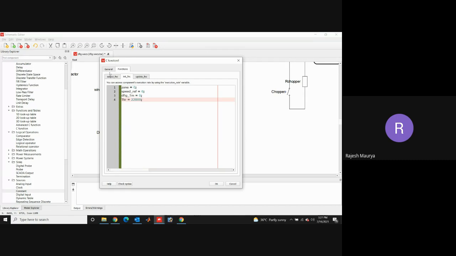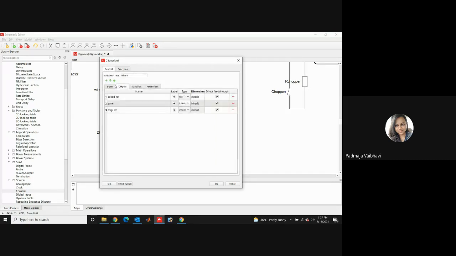Now we'll move to the output function section and we'll write the code. So first, bracket wind_speed is less than equal to P. Yes, so we have taken speed reference, zone, DFIG in output of general outputs.